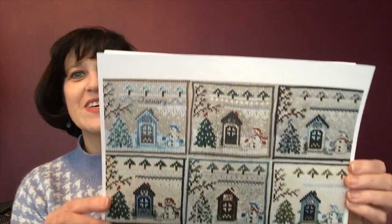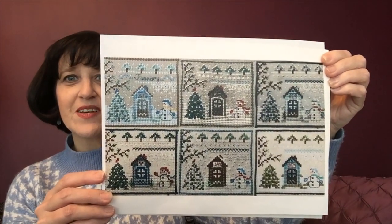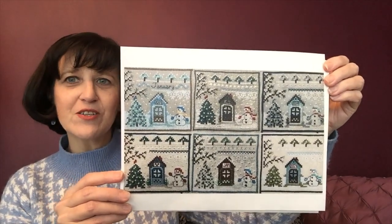And I'm showing this particular picture because it is the cover picture from the group. So I felt really good about using that because it's available there for anybody to see if you're searching for the group. The photo shows a number of finishes that people have done, and it shows the variety that people are doing. These are pictures of all of the same chart, and you can see that not everybody is doing them in the same colors.